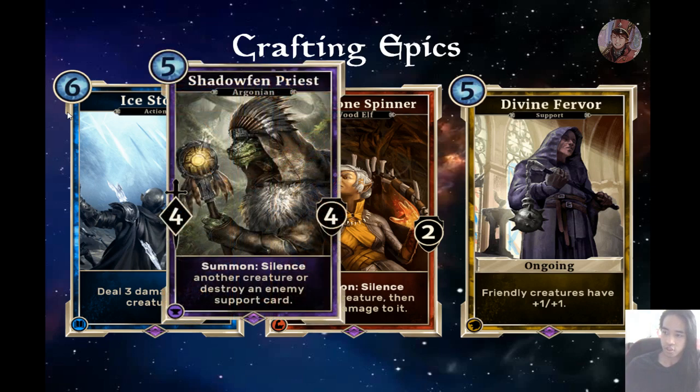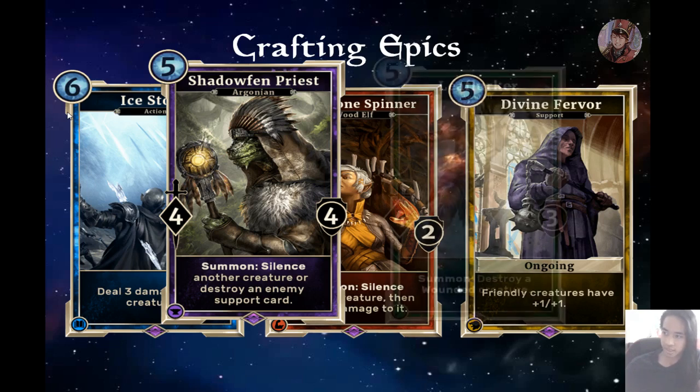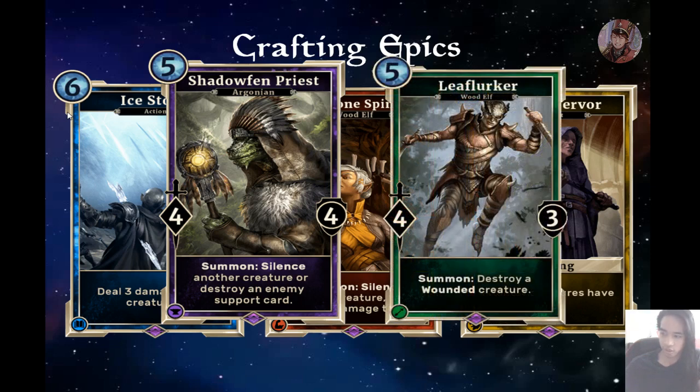The purple is Shadowfen Priest, a useful Argonian that silences another creature or destroys an enemy support card, so it gives you quite good utility and versatile options either aggressively or defensively, and crafting 1 will help finish off a set you can get from pre-made decks. And lastly we have the green Leaf Lurker, which destroys a wounded creature, so you also get this in a pre-made deck, so crafting a 2nd one or even a 3rd is very useful in any green deck as it allows you to control the board.